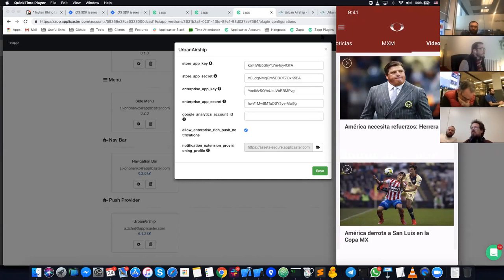This is included in the new release SDK, so it is just needed to set these keys for the Urban Airship platform for the enterprise and the store app. And for the store builds, there is some process that also has documentation. Someone who needs the push capability in the store can follow it and create what is required to have it in the store.